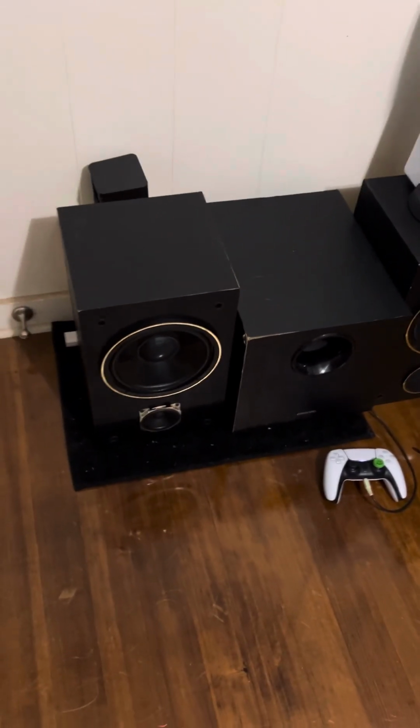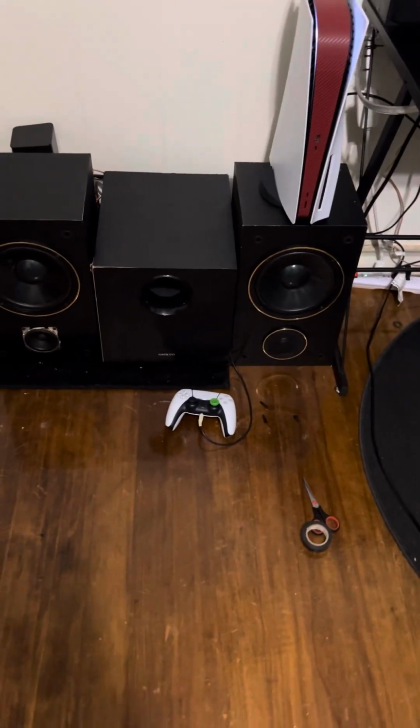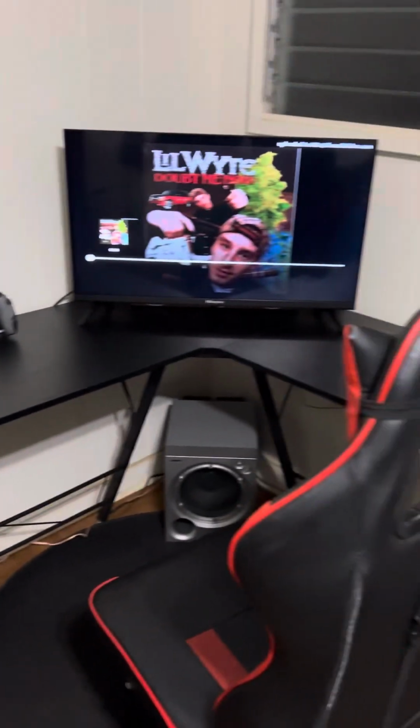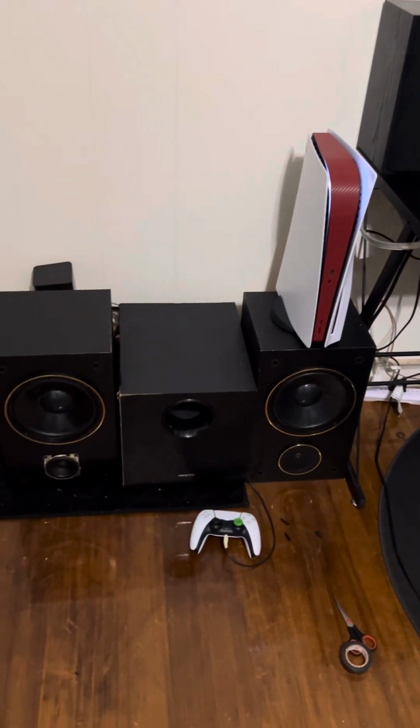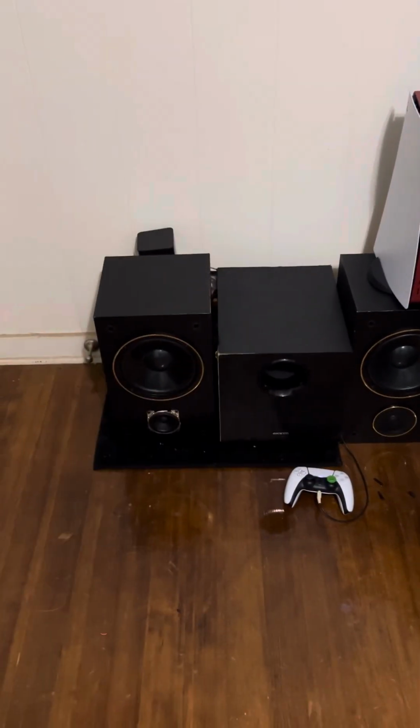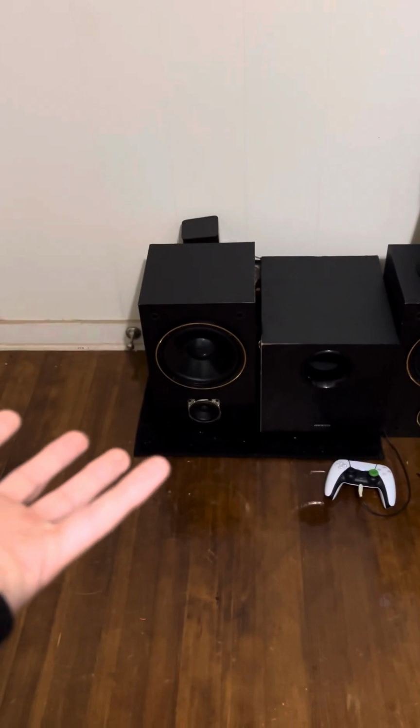Real quick, we're gonna do a quick audio test of, it's kind of like a music system. So you see, I have my really high-end audio system, but you see, I really love bass. I love those low frequencies, and this sub right here gives those low frequencies along with these Fisher, whatever the hell their serial number is. I have no idea, but let me give you guys a little audio test.